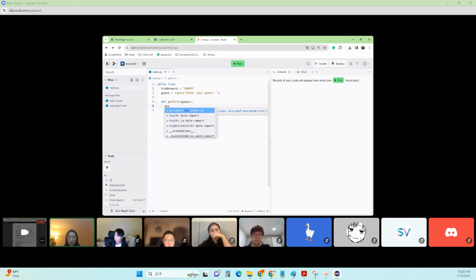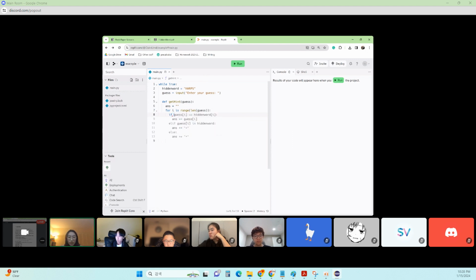And then let's say the thing that we're going to be printing out. The hint is going to be a string, so I'm just going to set it to an empty string for now. And then we're going through the index for the guess string. So for i in range of length of the guess string, we're going to be checking each character in the string.